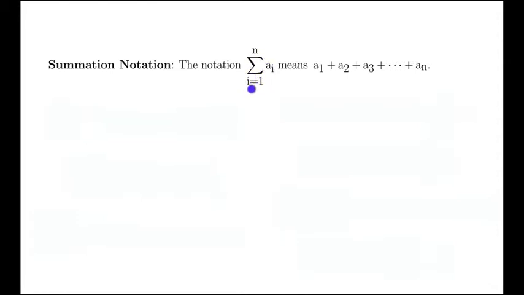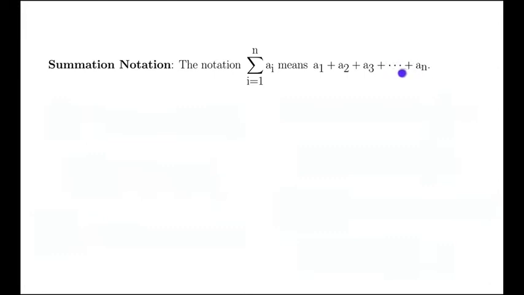This i is an index, and what this says is i starts at 1, the index starts at 1, and it goes up to the number n. n will be a given number like 17 or 25 or 10 million. The a sub i's are called the terms, and when we want to write out this sum, we start with the index 1 and we write a1, and then we add on a2 and we add on a3, and then we keep on adding the terms on until we get up to n, and our last term is a sub n.